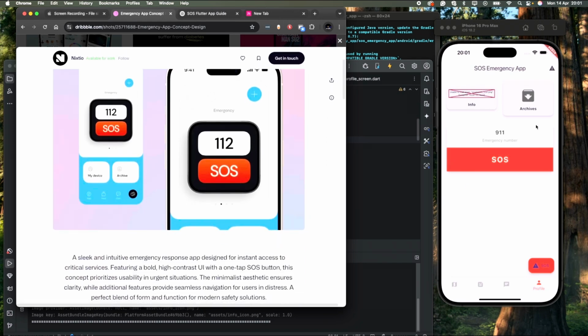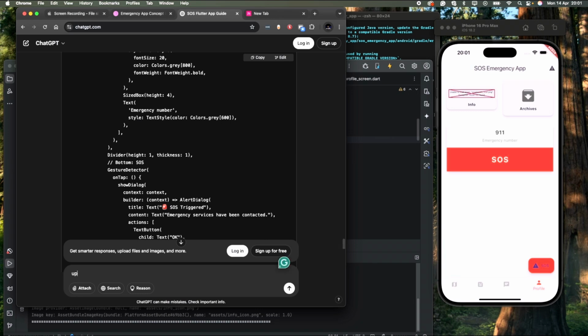Now, how do I phrase this to do the updates? Because there we have our info, which should be my device, and we have our archive, right? So let's update the info text to archive, as that is wrong.